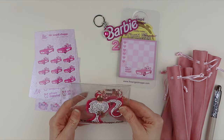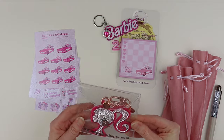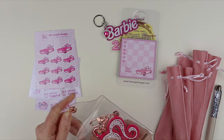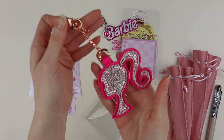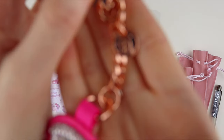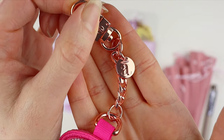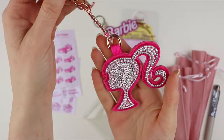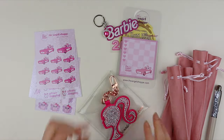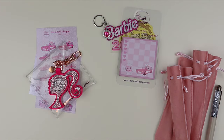Okay, and then we have the cutest Barbie keychain. Let me get this out of this pouch. This is so pretty. It has the rose gold hardware with the Angel Shop logo. Obsessed with this. So cute. Okay, I've probably said that a million times, but whatever.